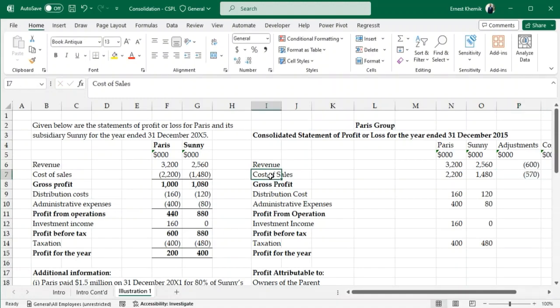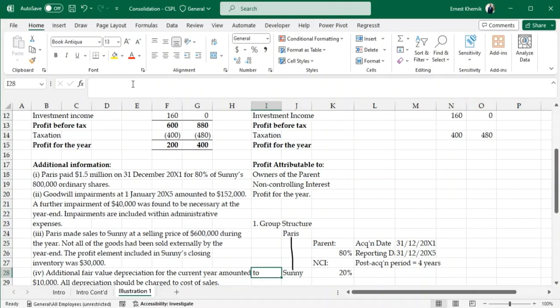When you are writing manually, you are going to put this as this. We'll have 2,200. Then we'll add that of the subsidiary's balance, 1480. We'll subtract our intra-group transaction of 600, and then we'll add our provision for unrealized profit of 30. All right, then I can close my parentheses for now. Now let's go to the depreciation.